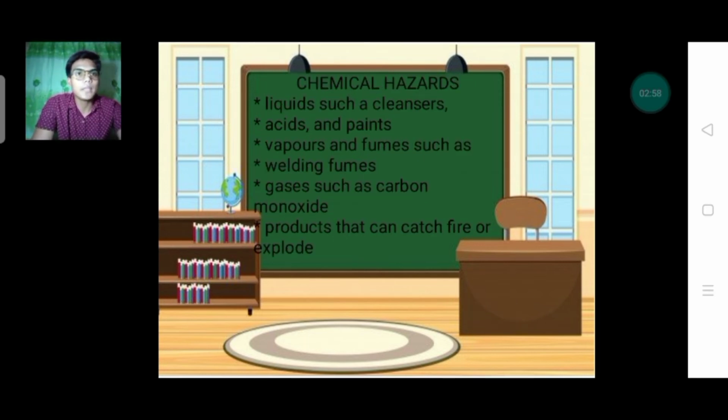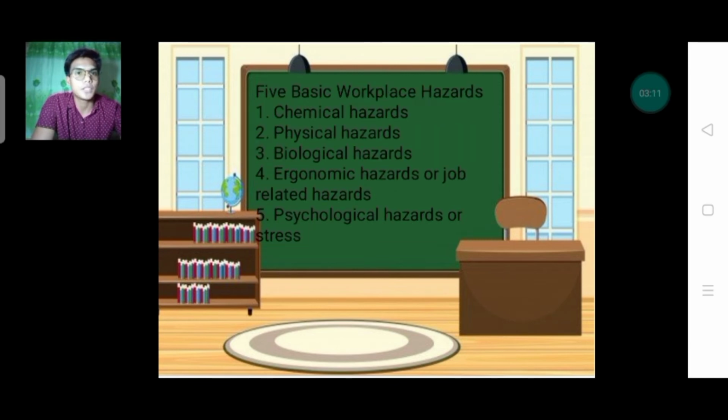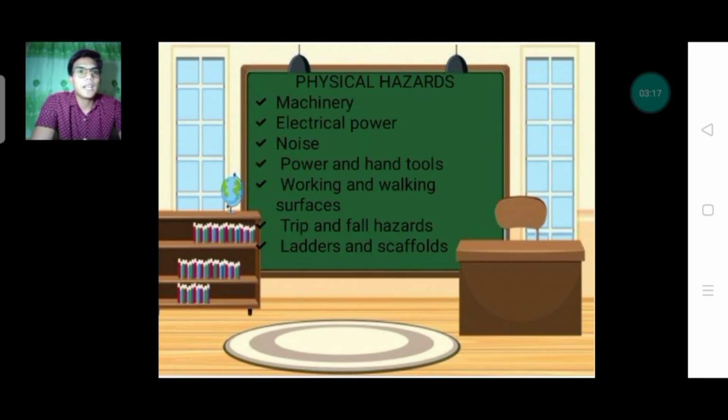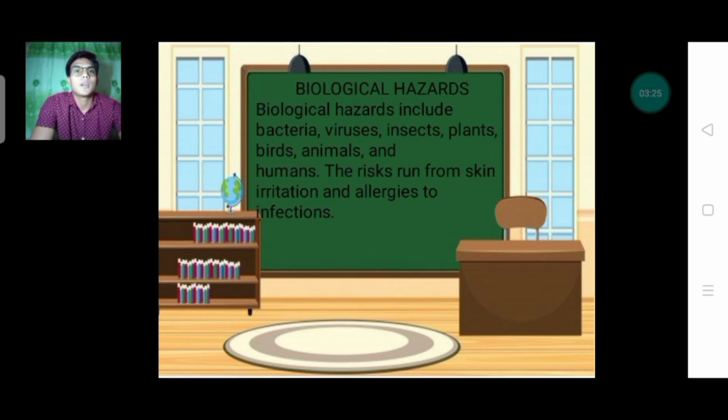Next is chemical hazards. Yes, can you give one? That's correct. Liquids such as cleaners and so on and so forth. So, sa physical hazard naman, nandyan ang machinery, electrical power, noise, and so on and so forth. For the biological hazards, these include bacteria, viruses, insects, plants, birds, animals, and humans.